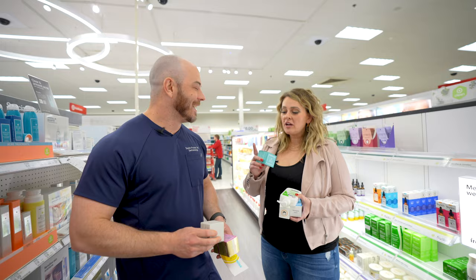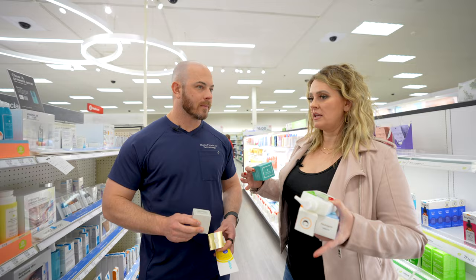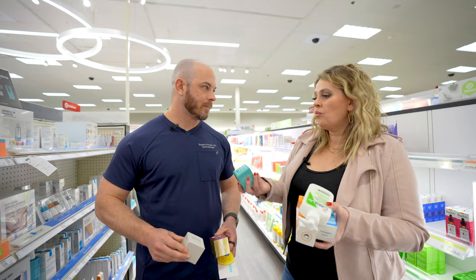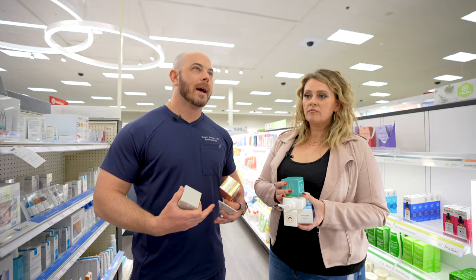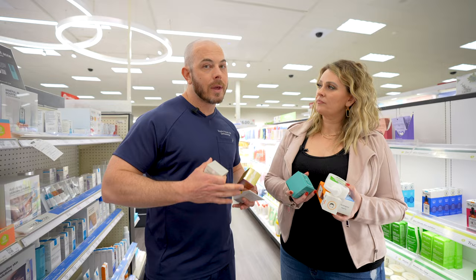There are some thoughts that sticking to one line is best because all the active ingredients are working together. Is there any reason to choose night and day products from the same brand, or does it really matter? I don't think it really matters — it's more about finding the ones that work well for your skin. Many brands have good products, and I don't think one brand has the best product in every category.